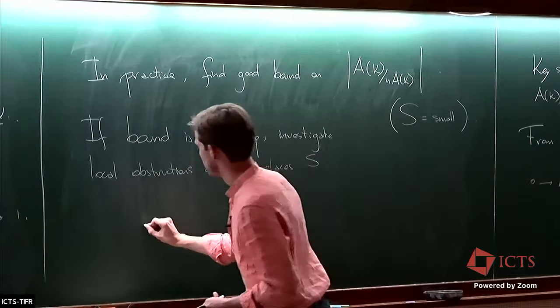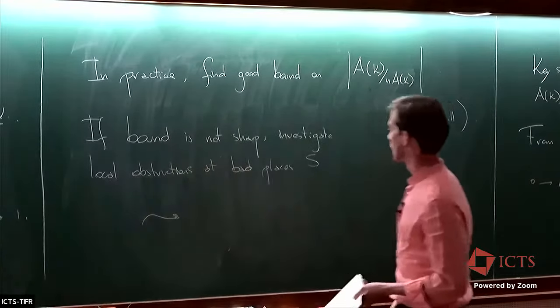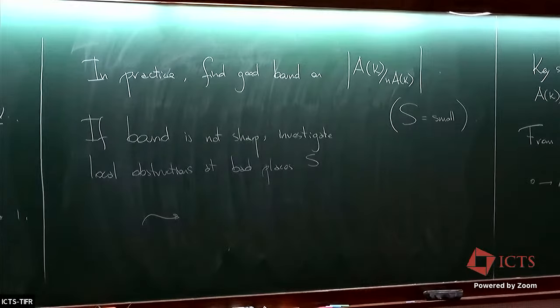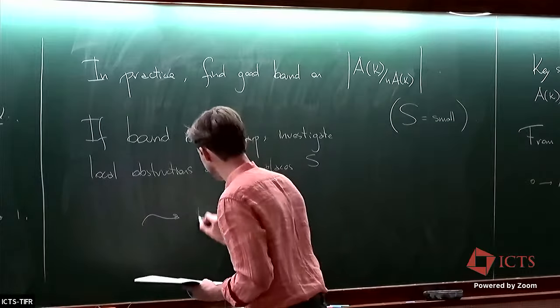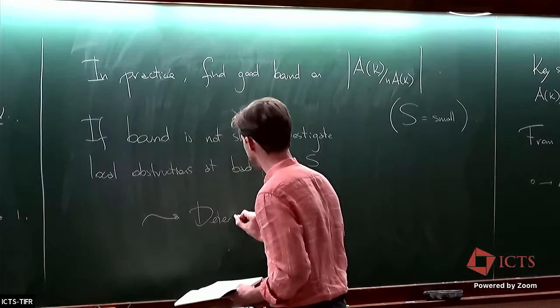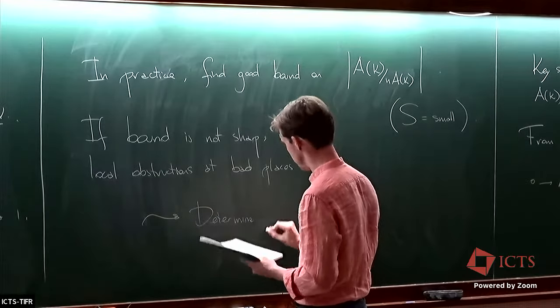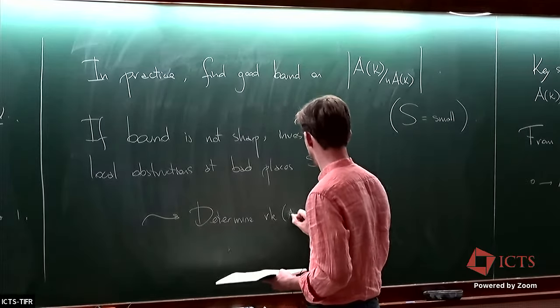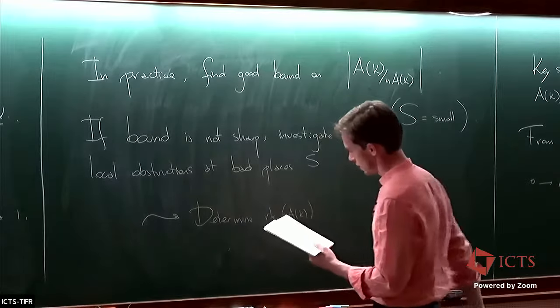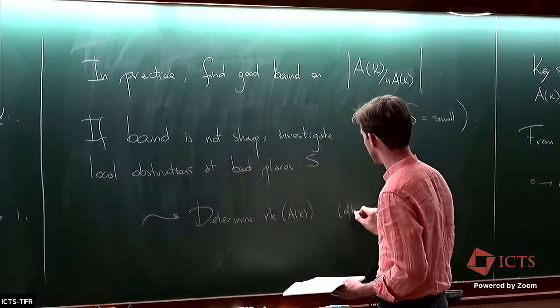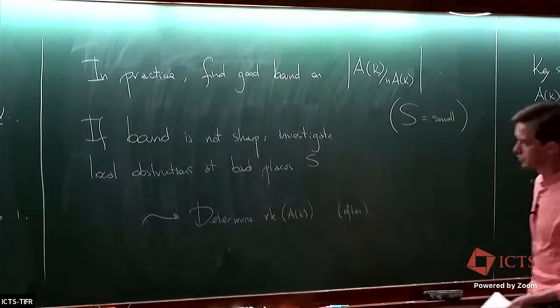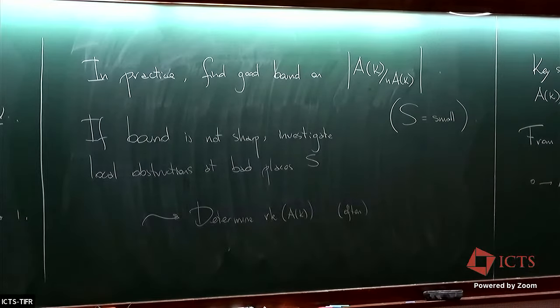So these steps I won't say anything about, because we will see that for modular curves, we would like to avoid it if possible. We would like to still get this conclusion of determining the rank of A over K. At least often, let's say often, but in practice, this has a pretty good chance of working, certainly for elliptic curves over Q. All right, so this is the step here that's bad.